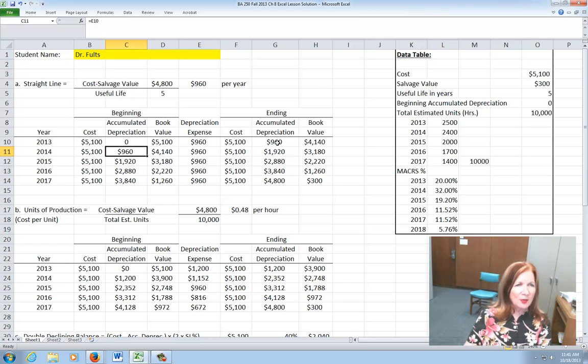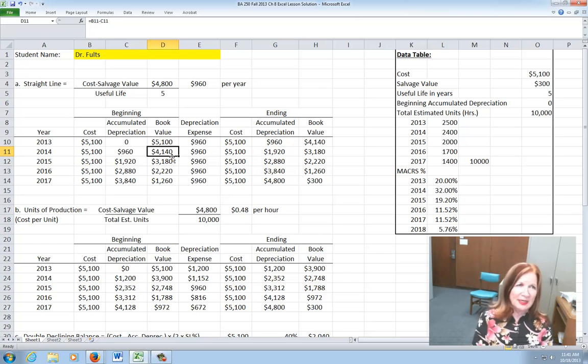So here I'm going to change mine to be equal to G10, you can watch me do that. And then I have that in there as equal to the accumulated depreciation. And now this I have to do as a formula because I want it to be a double check. So I want to do cost minus accumulated depreciation equals D11. And so as you look at line 11 at the beginning of the year and you look at line 10 at the end of the year, they should always equal. They should always be the same amount.